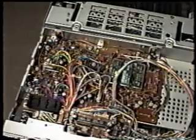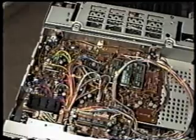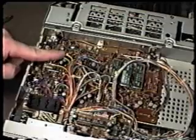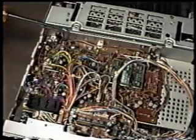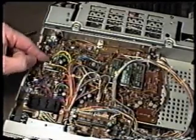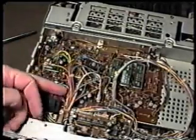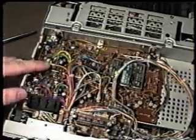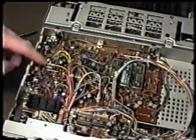We're now looking directly at the top PC board in the 430. This is what is directly under the top cover. It's easy to see that there's a lot of wiring here, and there's a lot of plugs, and this is a densely packed PC board. We've got a lot of areas on this board where we could develop some bad connections because of these push-on connectors, and this is one area of the board that can cause our problems with the intermittent power or low power because of this.